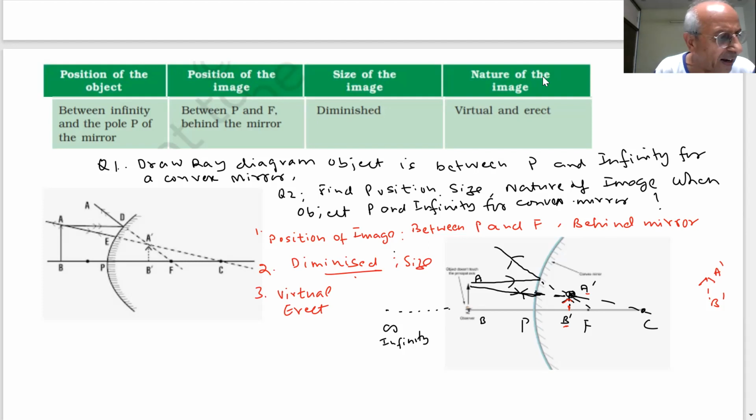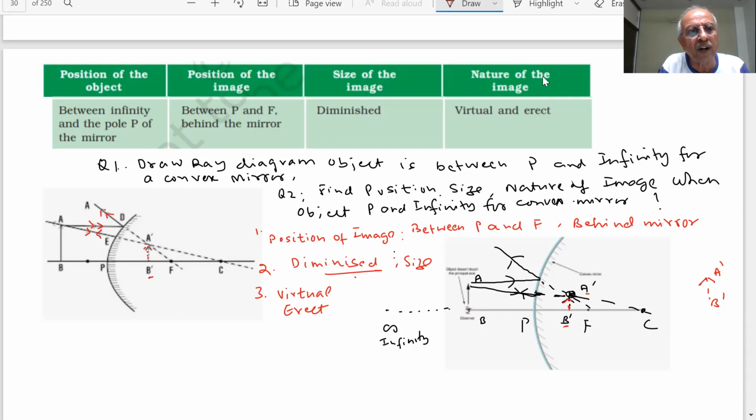So students, in the case of the convex mirror, you can see what is happening. You are getting an image which is diminished, behind the mirror, virtual and erect, and a complete ray diagram is shown like this. This is the object and this is the ray, directed parallel to the principal axis, appearing to be directed to the focus. Then the ray passing through the center of curvature is reflected back along the same line, and this is the image.